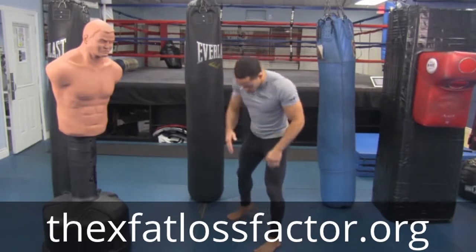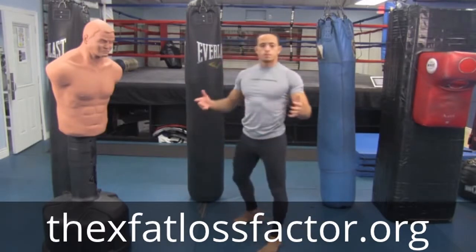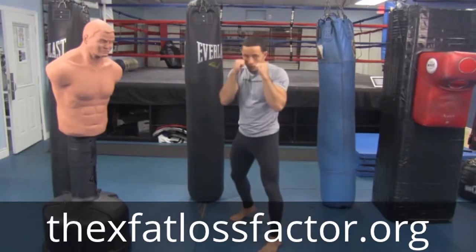Back heel off the ground. I got space in between my legs. I'm not crossed over, so I don't fall over. Cool? So here, this is our basic stance.